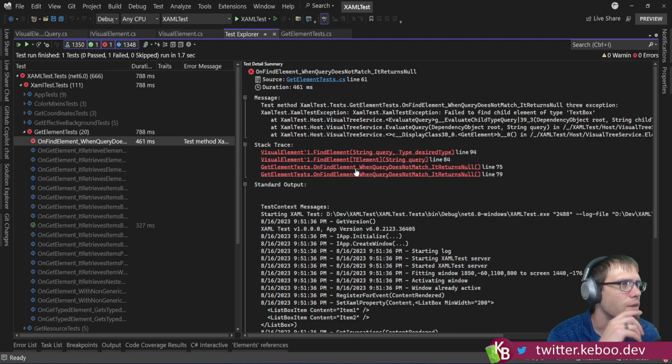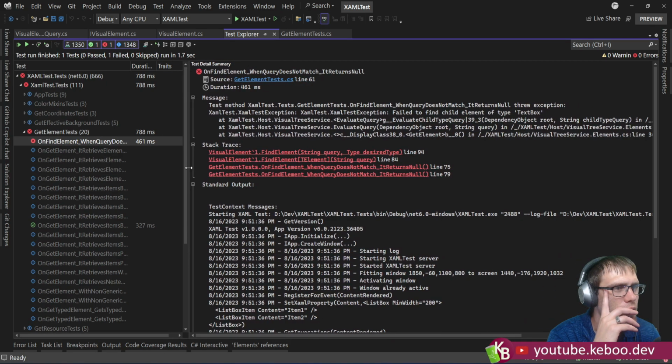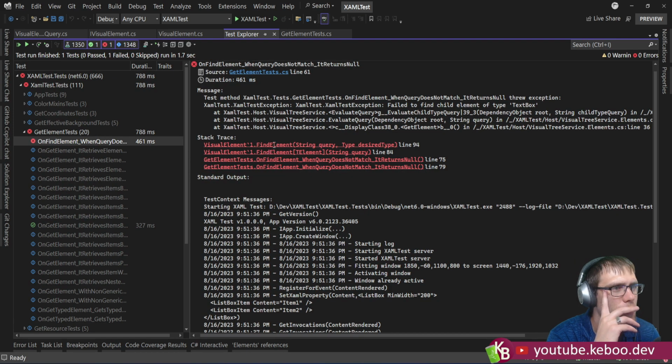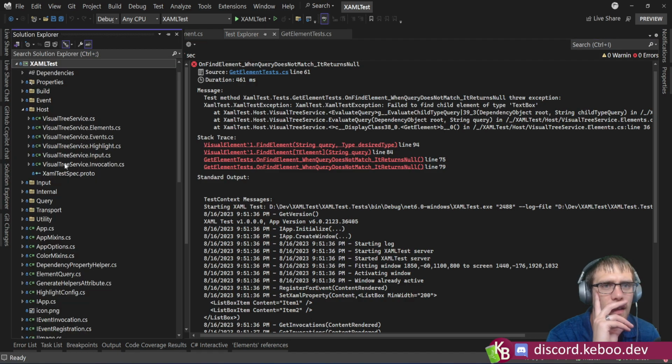That was too quick. Okay, so failed to find element of this guy, visual tree service, failed to find child element of type text box. So that implementation is all the way over here.